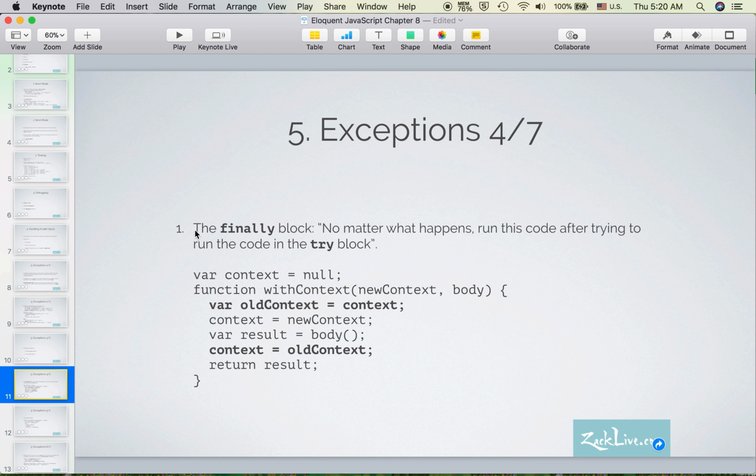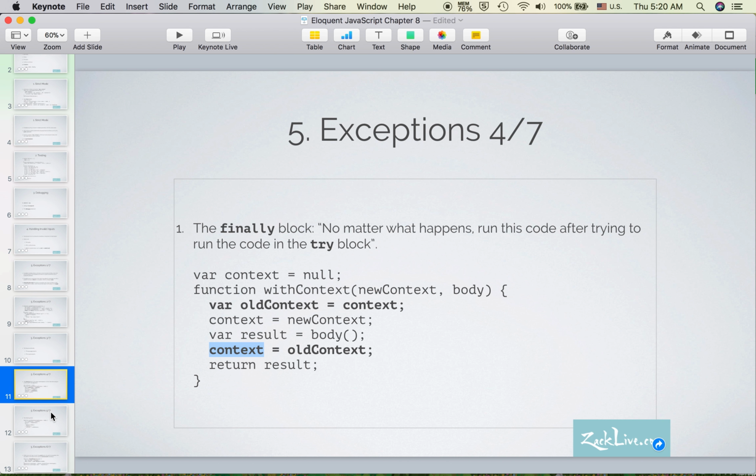And finally, we have the finally block. This block will be run no matter what happens. And here is an example. We have a context here, and inside of this function, we store the old context. And after running the program, we restore the context to the old context.